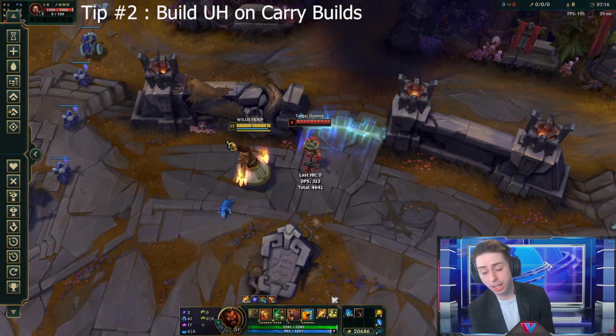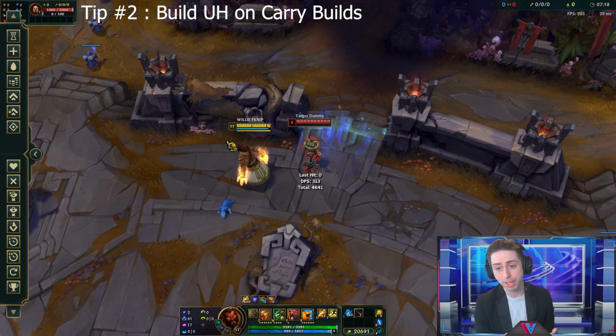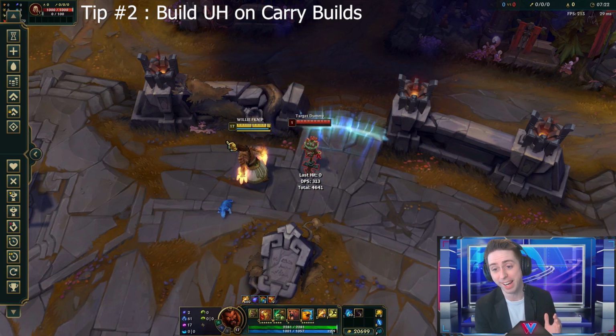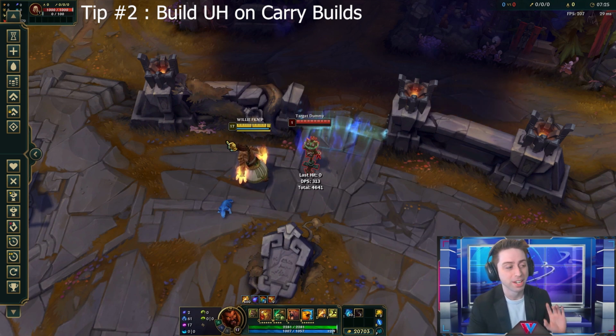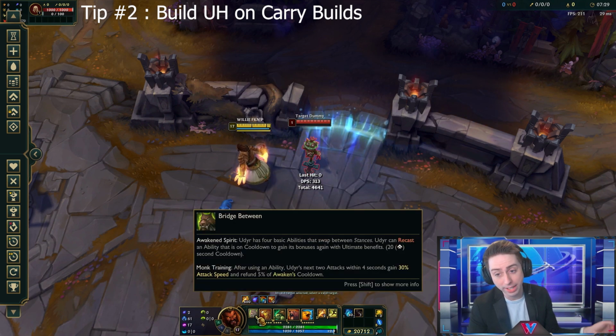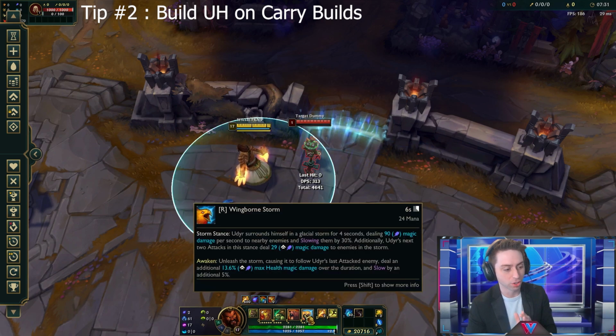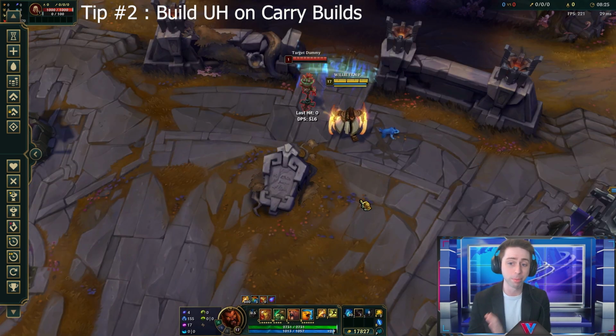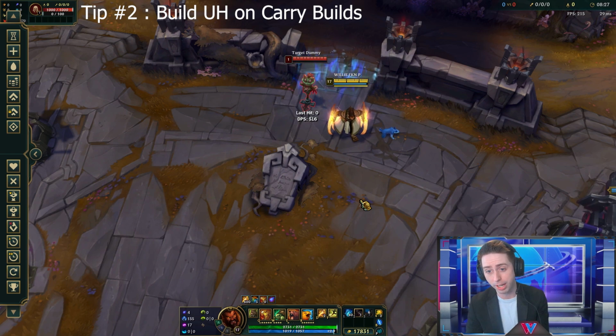All right, my second tip for you guys is a bit technical, but bear with me. If you guys know anything about my builds, you'll know some of them rely on ultimate haste. Ultimate haste on Udyr has unique coding, if you don't already know, such that it applies towards your awakening or your passive, not your R. So when you're building ultimate haste, you're not reducing the cooldown of your R, you're reducing the cooldown of your passive.